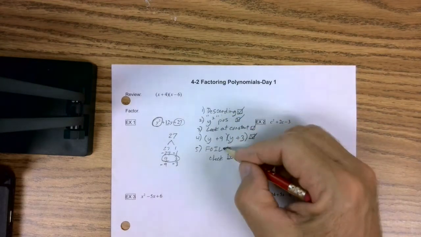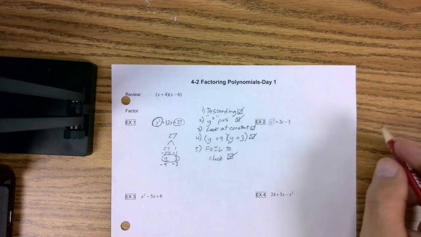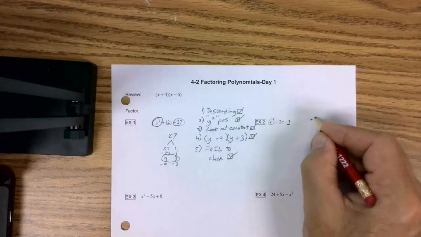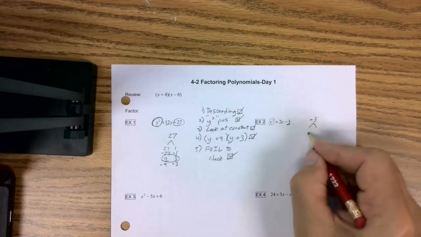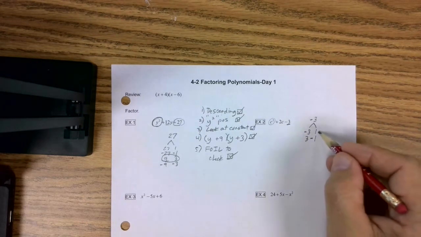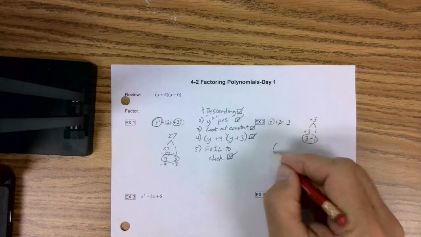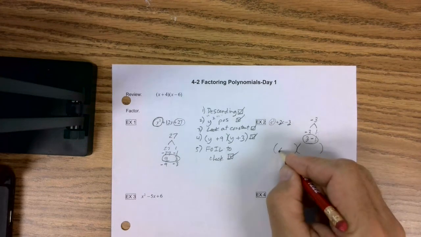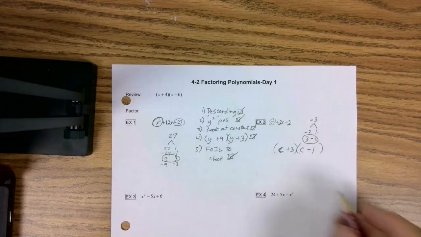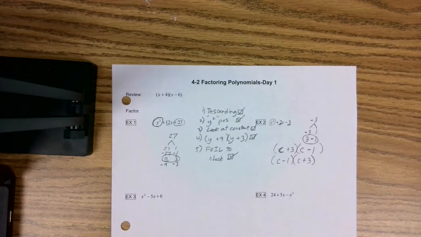So here we go. I'm not writing this down every time, and I'm not checking the boxes every time. Is it descending? Yes. Is my highest degree term positive? Yes. Look at that constant. Don't you dare say that's a 3. It's a negative 3. So what are the 2 factors of negative 3? Well, negative 3 and 1, and 3 and negative 1. Which one adds up to positive 2? This one. So I can go right to my binomials and say, I almost put a C there, C and C plus 3 minus 1. Again, order doesn't matter, so somebody else could have that, no problem.